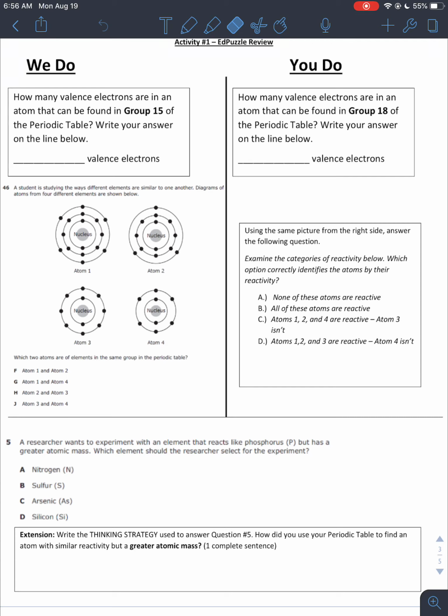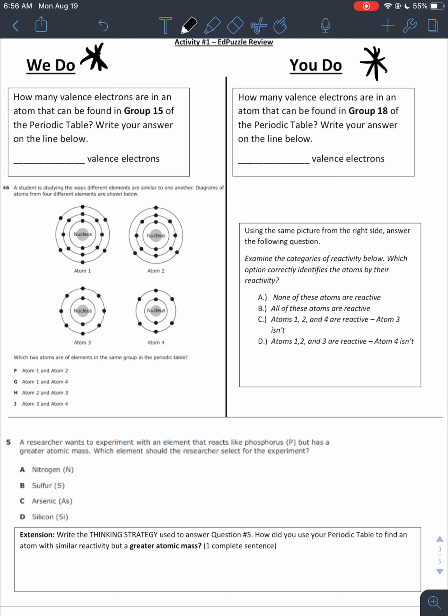You know that when we do a problem, you are following along with me on the we do side. When I pause the video or the video pauses itself and asks you a question, that's on the right, on the you do side, okay? We're going to go through two problems today that are similar, and then we're going to do a third that I'm going to let you do completely on your own. I'm not going to model it for you, all right? The first one, I will model it for you.